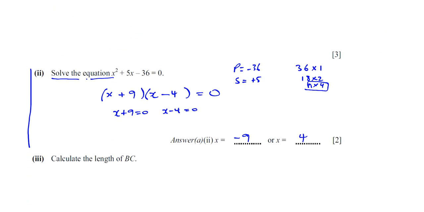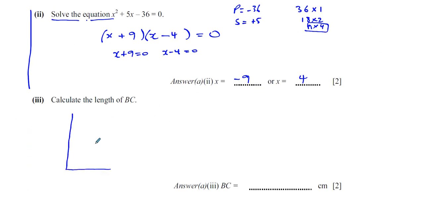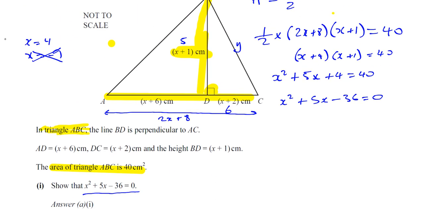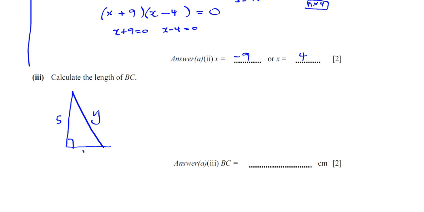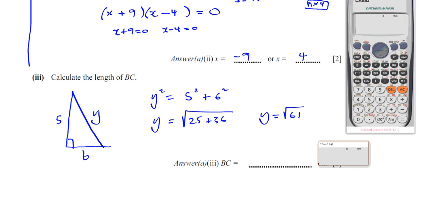So we go back down here, we have a right angle triangle. This is Y, which we're going to find, and then we had 5 and 6. We can use Pythagoras theorem. We know that the square of Y is equal to the sum of the squares of the two shorter sides. Y is going to be the square root of 25 plus 36. So Y is the square root of 61. You can use your calculator for all that, and we don't even have to show those steps here. But it's best to show at least something, the squares of them.